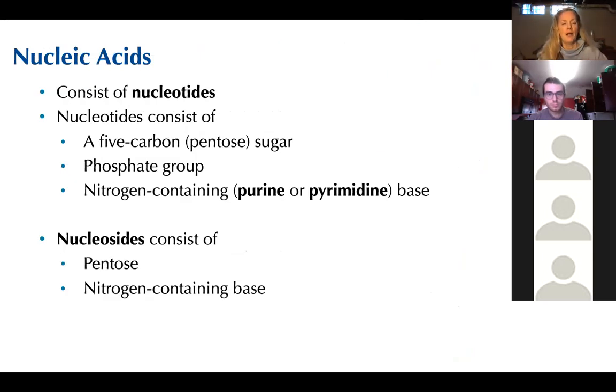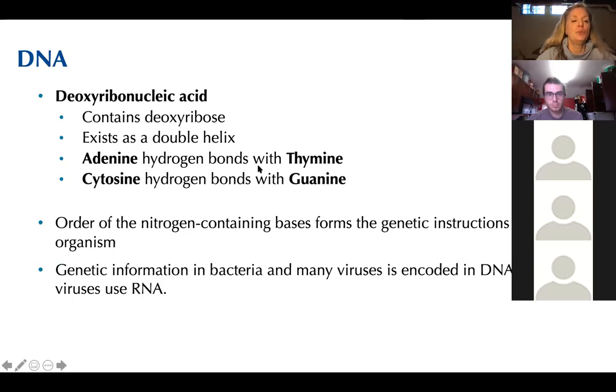And our last macromolecule is the nucleic acid. It starts out as nucleotides, which are a 5 carbon sugar, a pentose, plus a phosphate group and a nitrogenous base. The nucleosides are going to be the pentose, or the sugar, and the nitrogenous base, without the phosphate group. The nucleic acids we're concerned about are going to be DNA, okay? DNA, you know, is what makes up all of our genes, contains the recipe for making you who you are.